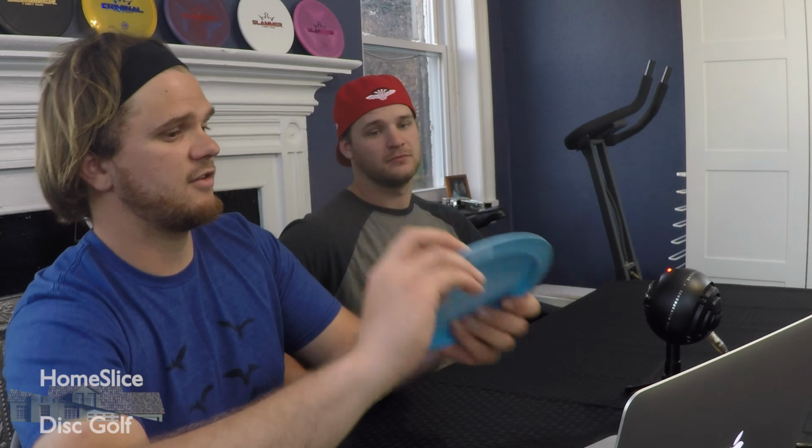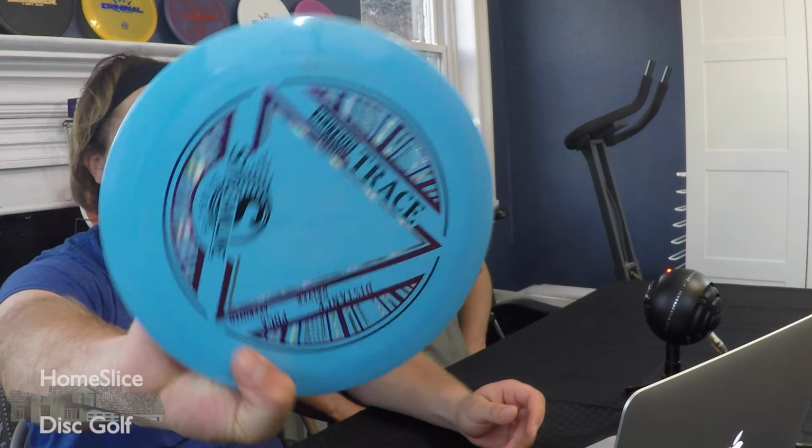But I liked it. Again, shout out to MVP Streamline. Awesome disc. Great plastic, great stamp. The plastic, we didn't mention that. It wasn't in the video, but it was their Neutron plastic, so it's going to feel the same as Axiom and MVP. Same plastic. It's just one mold. But it feels awesome, just like that Neutron plastic for the rest of their lines. This is definitely a good first solo mold for the MVP family.